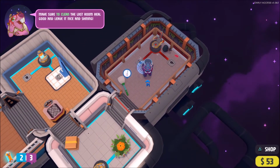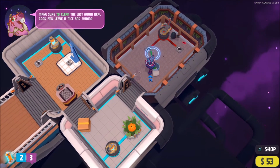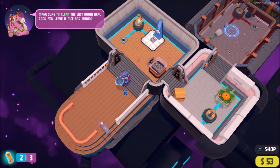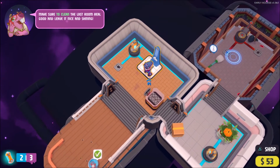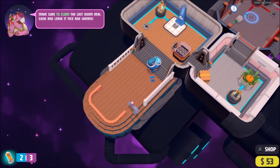What do I need to do in here? Maybe I need to mop it? I don't know. Maybe I gotta put water. I don't know. We'll figure it out. At least we'll try to. I'm kind of stinky. Maybe I need to de-stink myself. Yeah, get that cleanness up on me. There we go.